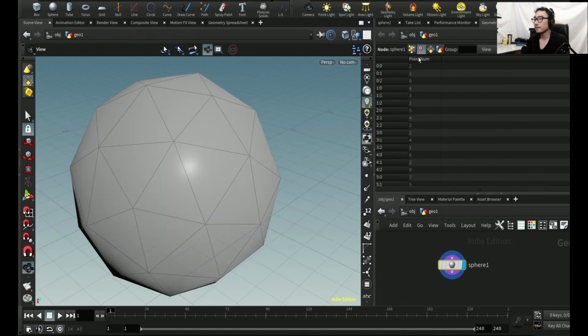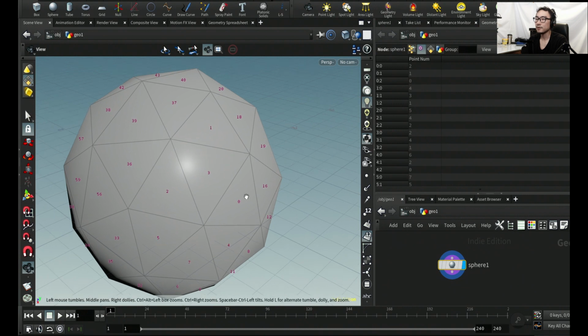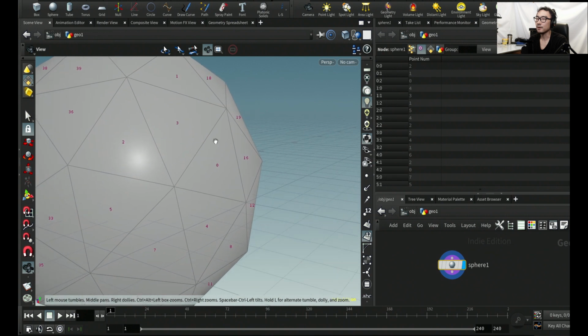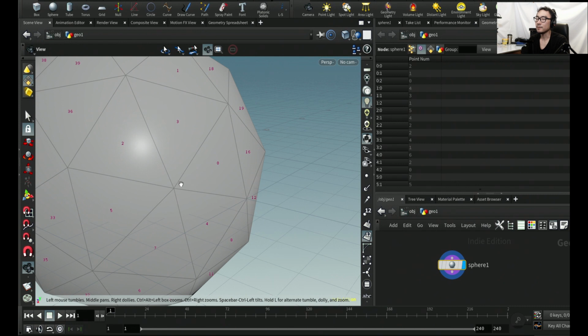When you go to the Vertex tab, what you see is a slightly different index format compared to the points. Here you see 0, 0, 0, 1, 0, 2, and so on. The first 0, 1 or 2 indicates the primitive number, which you can check by toggling this icon on. By toggling this, you see a number on top of each primitive. So this is primitive 0. This 0, 0, 0, 1, and 0, 2 are all indicating the vertex index for this specific primitive.